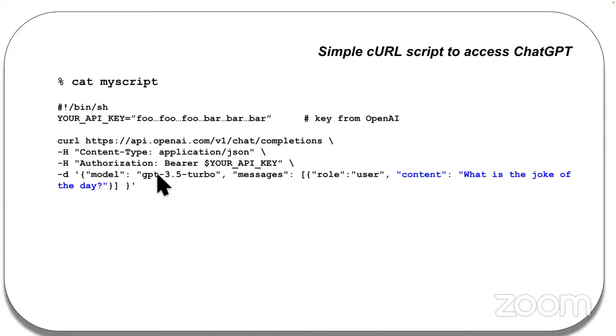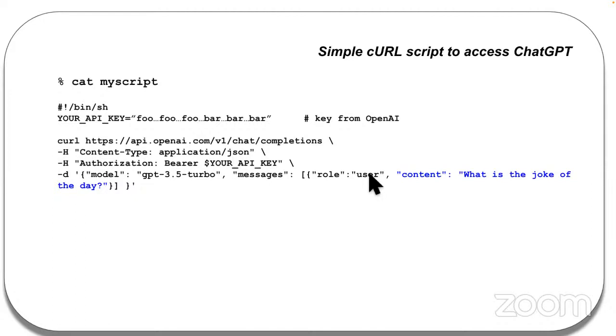ChatGPT 3.5 was the one when I created this slide. Of course, there's 4 now, there's a new one. But here's the interesting thing. There's this little JSON here, the -d that I send to curl. What model do you want? And here's messages. Here, I'm a regular user. There's 3 roles: user, system messages, and assistant messages. So this is an ordinary user.